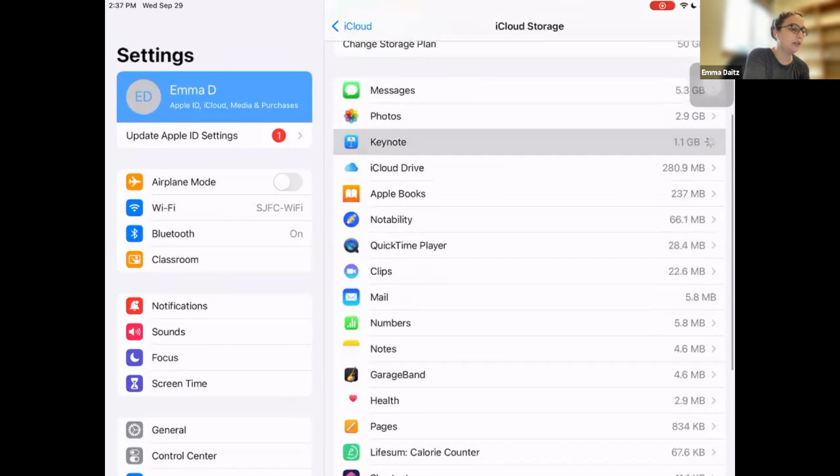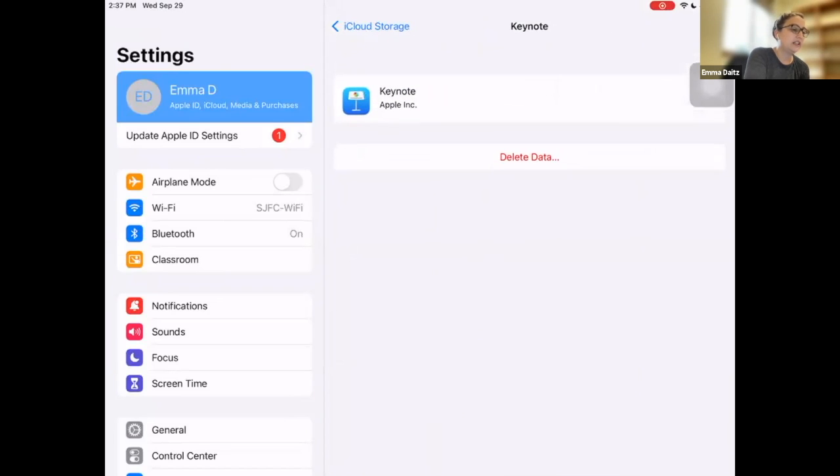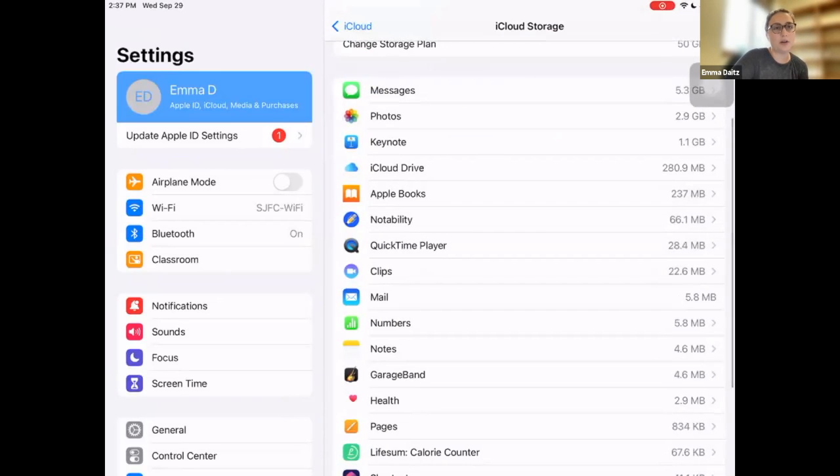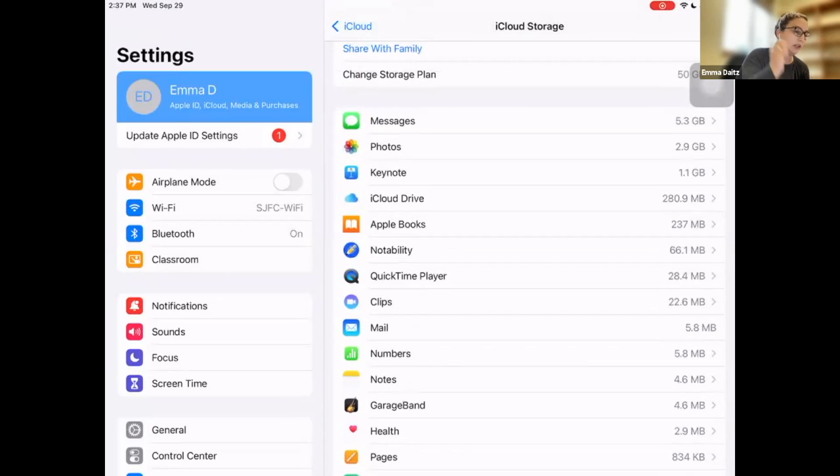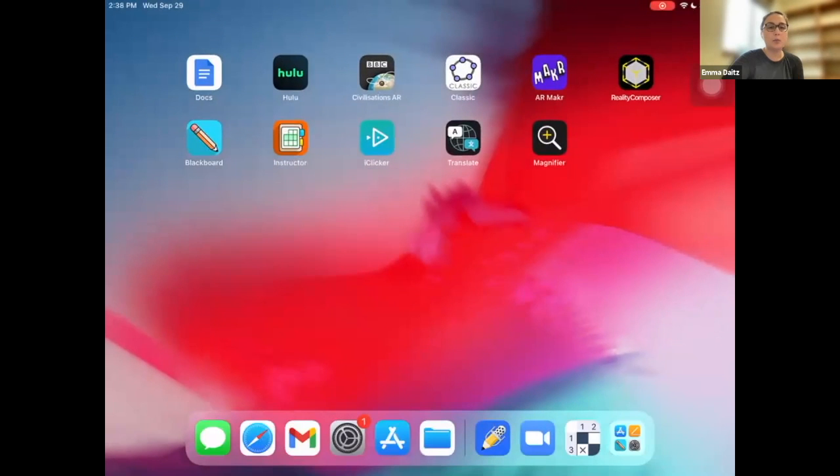So again, you can go into Keynote and see, okay, I guess I want to delete the data here. I wouldn't recommend doing it this way because you don't get a preview of what that data actually looks like. But you do get, with some of these, if you click into them, more detail. So it kind of depends on the apps that you have the most, that use up the most iCloud storage. So the last kind of area that I'll talk about with all of this is files.